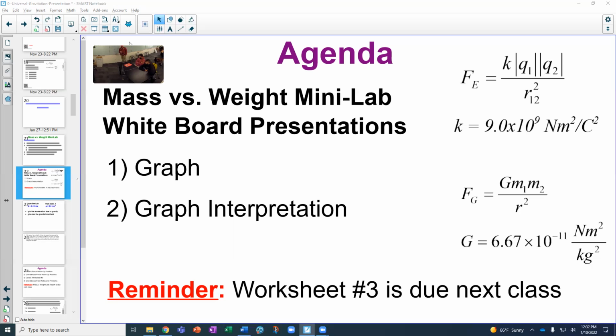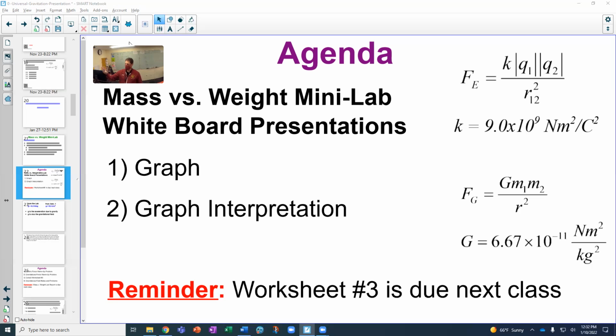But today I want to talk to you about the fact that when you see that letter g, it can mean either acceleration due to gravity or the value for a gravitational field. It is the value of the gravitational field on Earth. In worksheet 3, you're going to be trying to figure out what that gravitational field might look like on other places, other planets, and the moon.